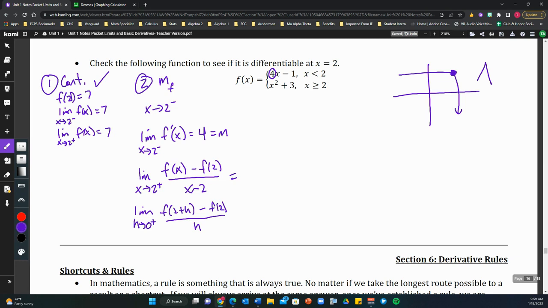They're equivalent to things. So when x is greater than 2, f of x is x squared plus 3 minus the value of f of 2, which is 7, all over x minus 2. Oh, and I'm sorry, I forgot my operator. So remember, first attempt should be to try direct substitution. So if I tried to plug 2 in right now, I would get 0 over 0, indeterminate, which means I really just need to continue simplifying this guy.